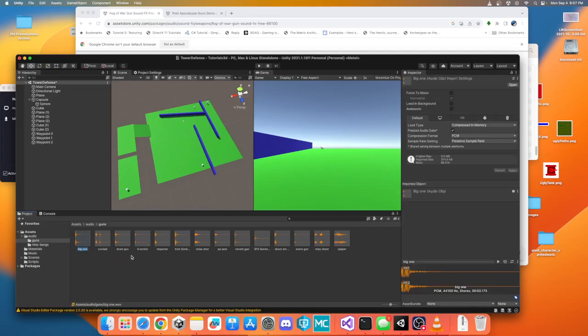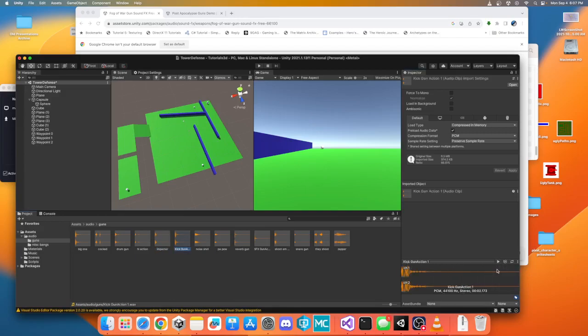Okay, so that's it. I've successfully imported a project. I can see that I've got my little wave files here. I'm going to play. Hey, look, that's a cool sound effect. I think the one that I liked was... Oh no, I'm not finding it. But anyways, there's a snare gun, and I can kind of listen to each of these and decide which one I want to use for my gunshot sound effect.